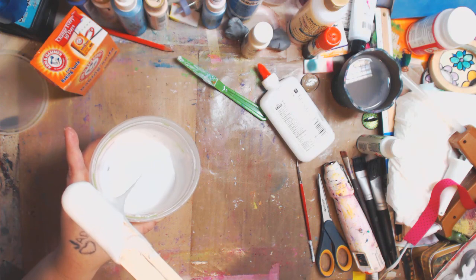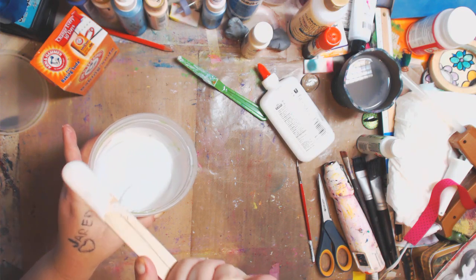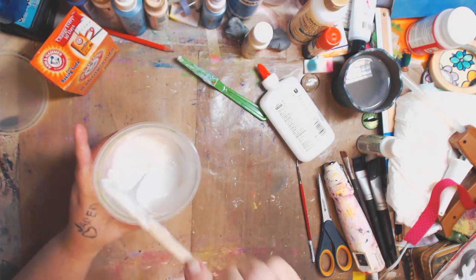I've used this stuff. Okay, so you can see it's getting thicker, a little thicker.